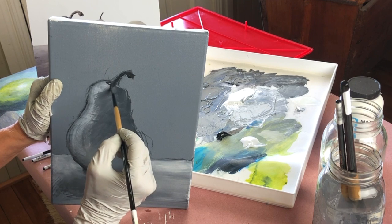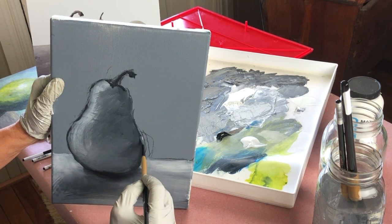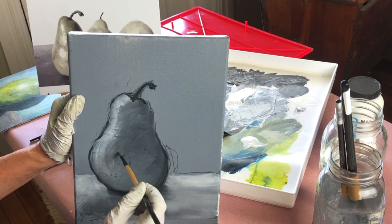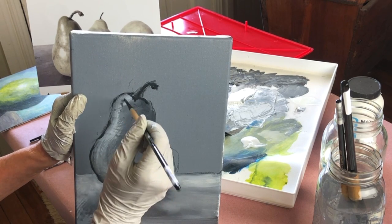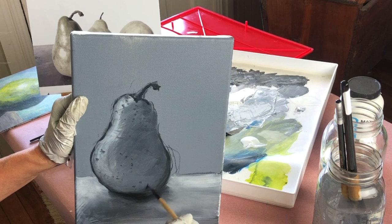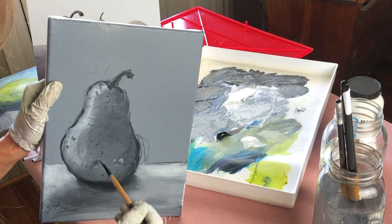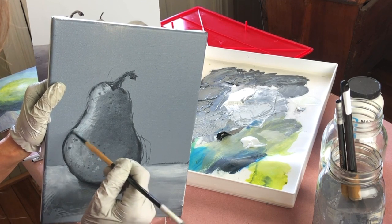And maybe I'll get some of the outside in there. Now I've noticed there's spots on the pears, so this brush is a perfect one to go in and add a few little spots to give a little bit of realism. Or it might look like it has measles. I don't think so though. Maybe some are a little lighter. So you want to just create various shapes and textures so it's not a glossy, solid item that looks like it's made out of plastic.